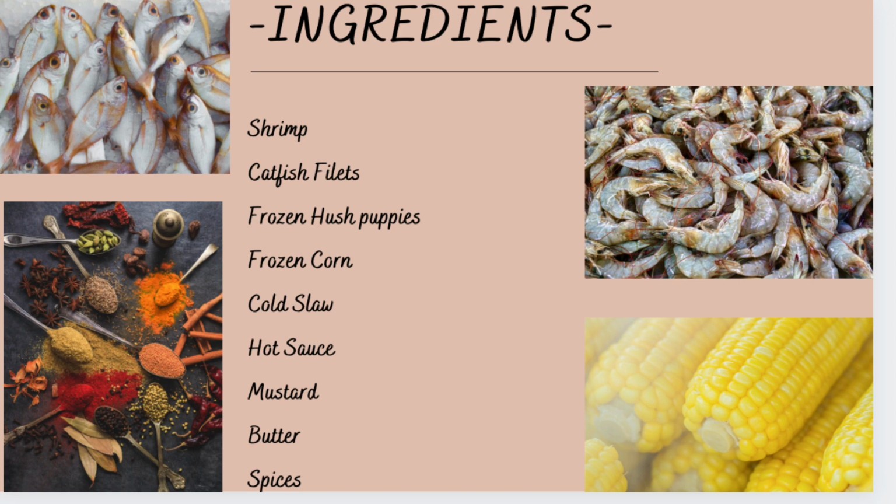And I used like a cornmeal batter and a little bit of flour. And when I tell y'all, it turned out delicious. So what you're going to do is fry it to your liking. I like my catfish crispy. You fry it to your liking, then you fry your hush puppies or french fries, whatever it is you want to do.